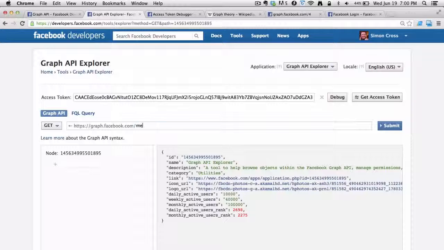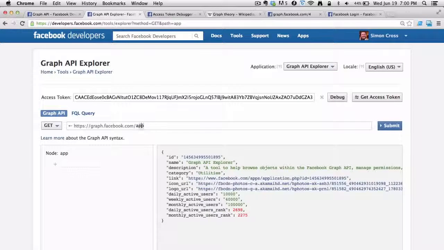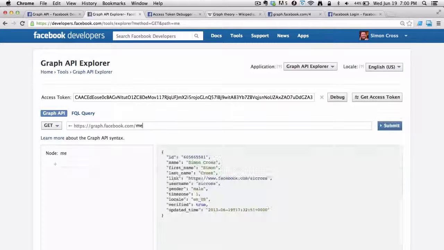Most apps tend to build the requests in their app using /me and /app in their code, as it's super convenient and means you don't have to bake the current user's user ID into each request you make to the Graph API. Now that we've logged into this app, not only can we get a little bit more information about the current user, we can query our first connection on the user object, the friends connection.